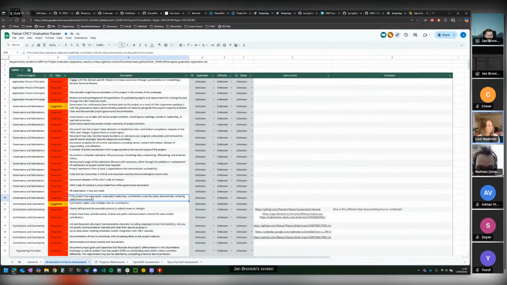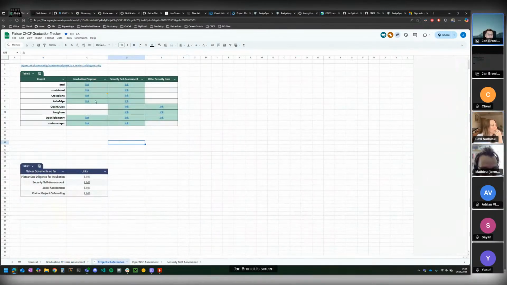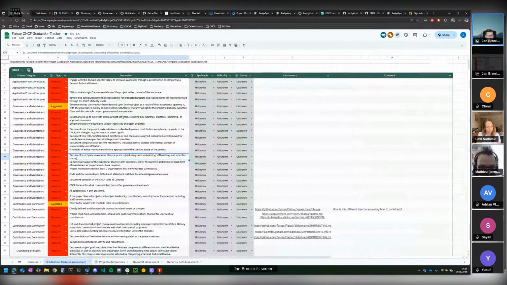This is why this call exists: to talk about these descriptions and together interpret them, and also look at other projects and how they did it. For example, here we have a few projects and their evaluation proposals or security assessments, and we try to figure out how we match up.